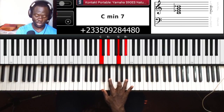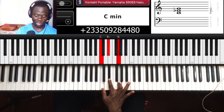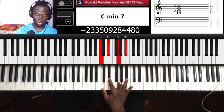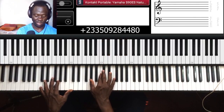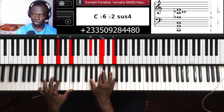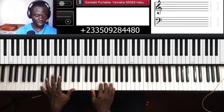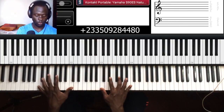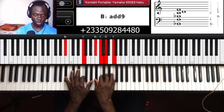The 5 you do it this way. So you play a 5, 7 flat, a 3rd, and then a 4. That's the chord. Or you can just do something like this. But do this: 6, 2, 1 to 4. So again.